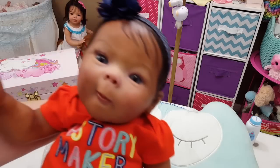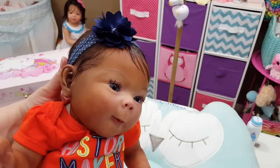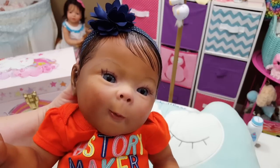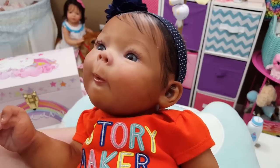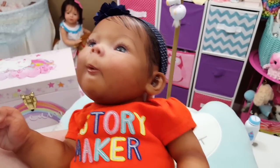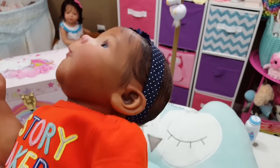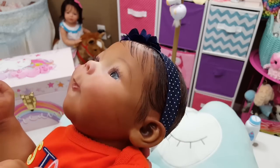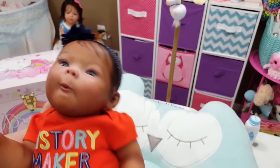Oh, and this headband was super big, so it's just kind of laying on her because I didn't feel like tying it. But I don't know if you can see her freckles, but she is quite amazing, guys. Hopefully you can see some of her details, although they're not coming in super clear. She has a little scratch, if you guys can tell, right here, and it's so realistic in person. I don't know what you can see in the camera, but this baby girl is quite amazing.